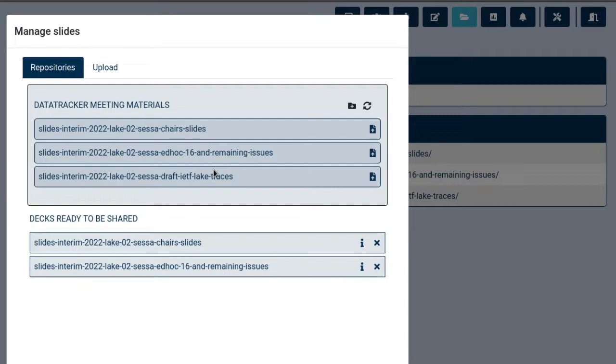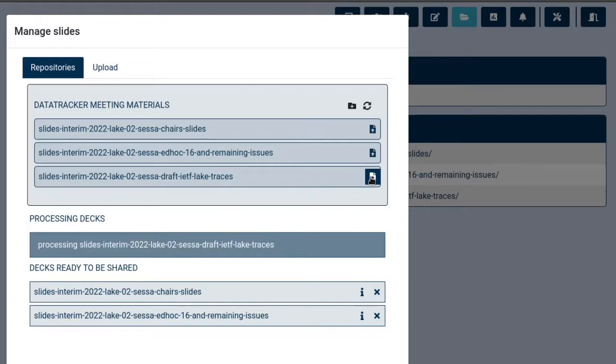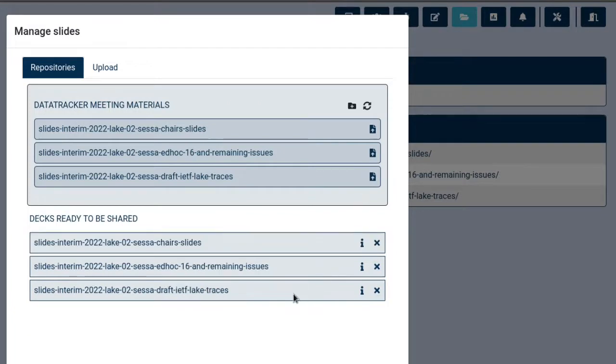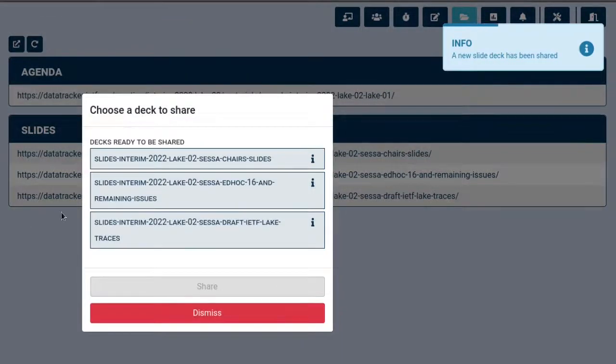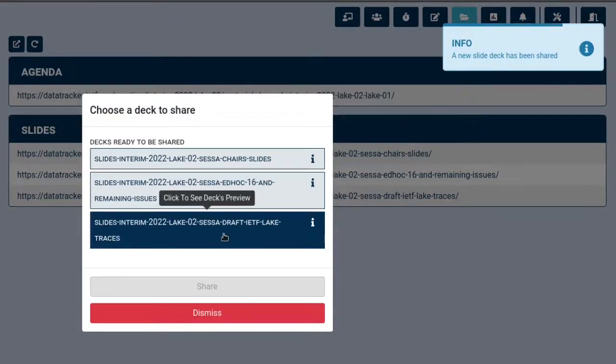Again, though, this presentation is just available, so the tool is aware of it, but it has not been automatically imported as well. In order to do that, you need to press the Import this deck button, which will automatically download the presentation from the meeting materials and convert it so that eventually it will be ready to be shared. We can double check whether or not that actually worked by just opening a new slide deck and checking whether or not our presentation is now in the list.